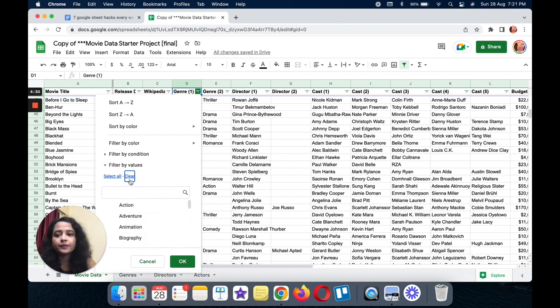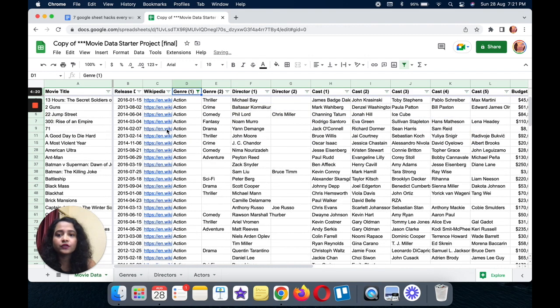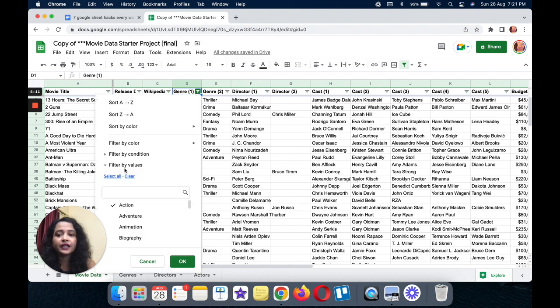Because, for example, if I want to watch just the action movie data, then I select the filter option as action and click on OK. Now somebody who wants to look at some other genre is not going to be able to see it because I've applied the filter to the entire sheet, right? So for that matter, we have a filter view option. I'll just show you how.